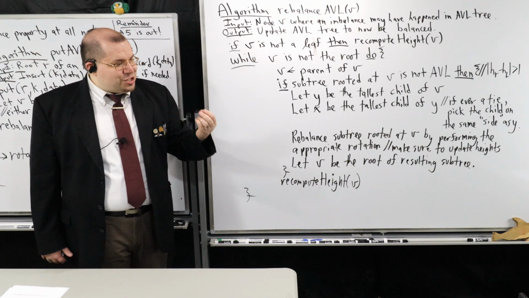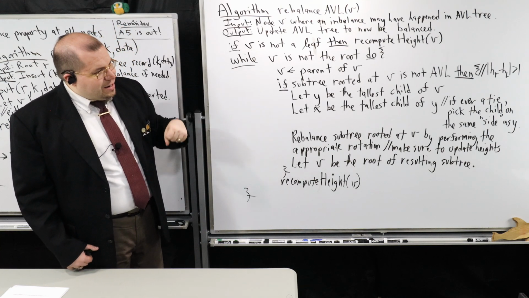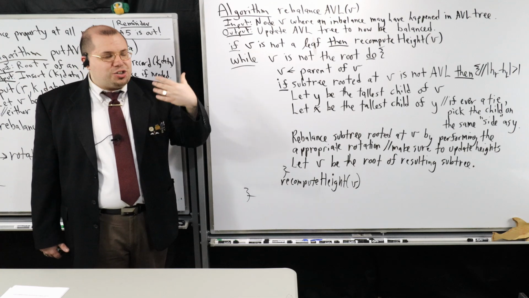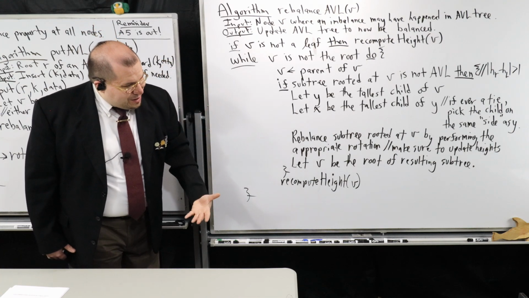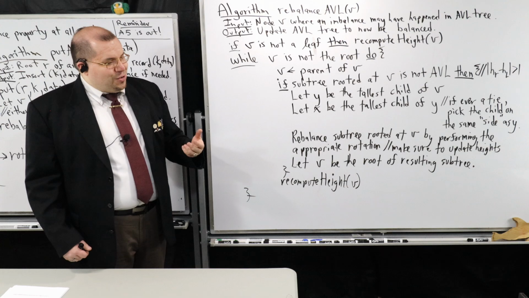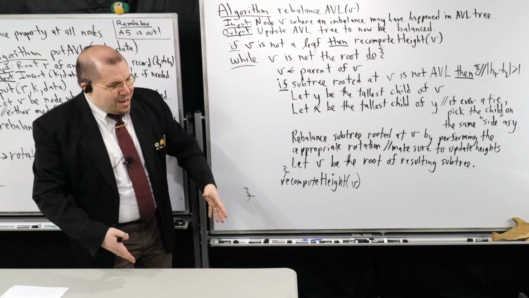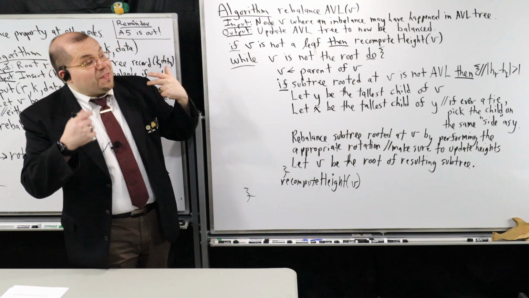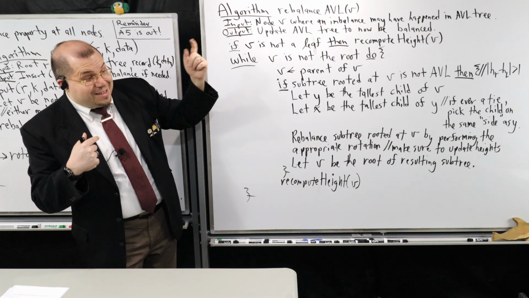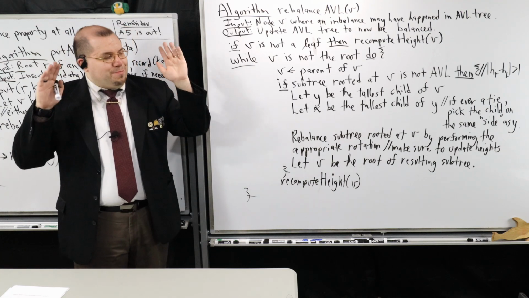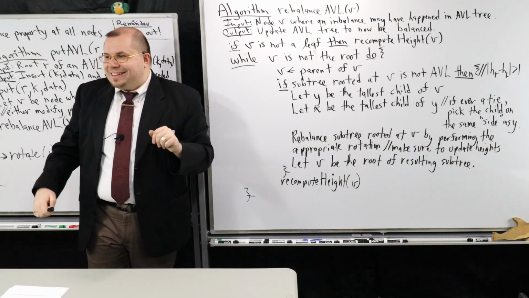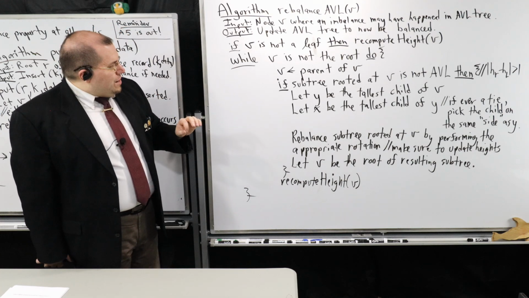So when these rotations are occurring, at some point you're going to have to make sure you update the root of the tree. For example, just think of Miss Kitty going up and me going down. What if I was the root? Then Miss Kitty's now the root of the tree. We're all at the mercy of Miss Kitty, okay? So just keep that in mind.